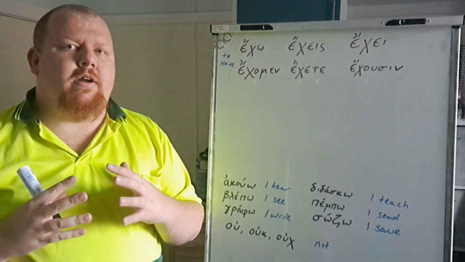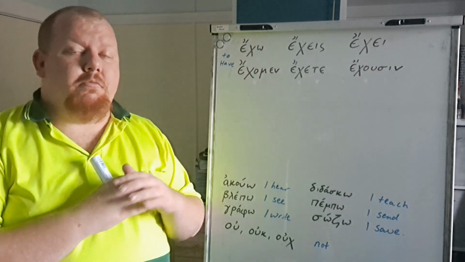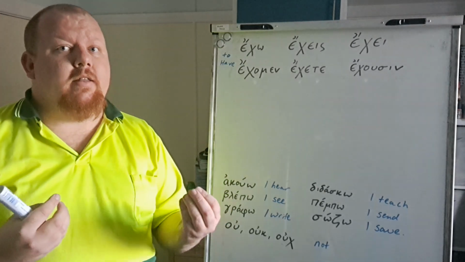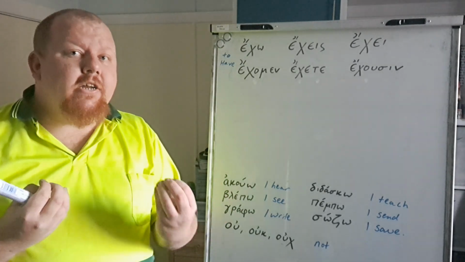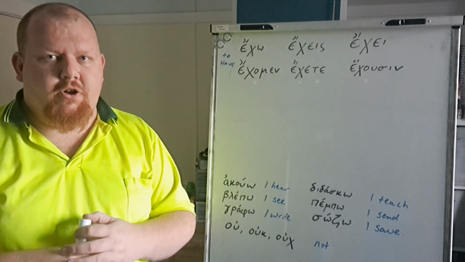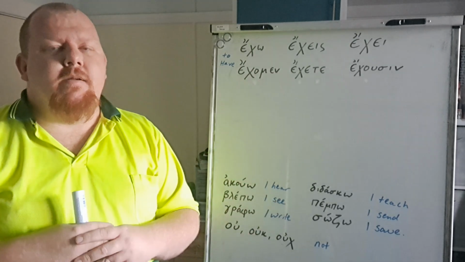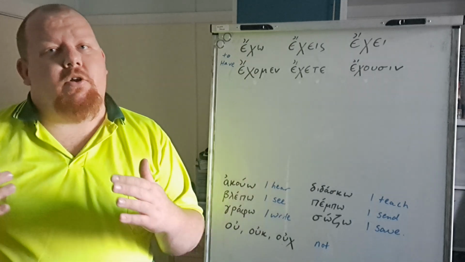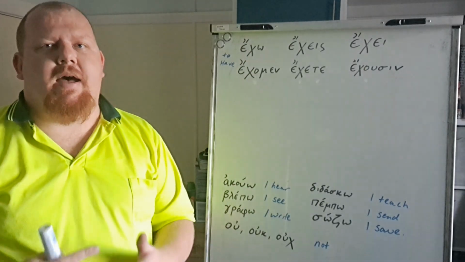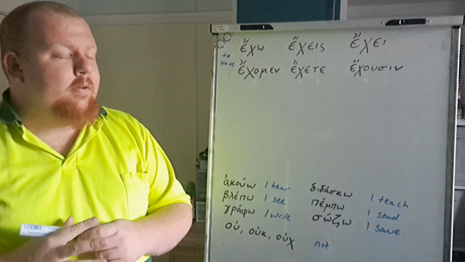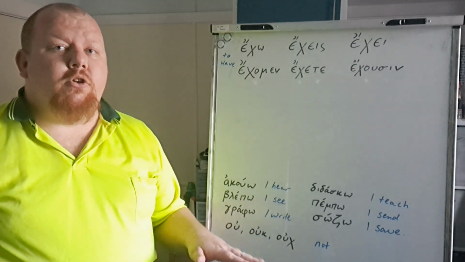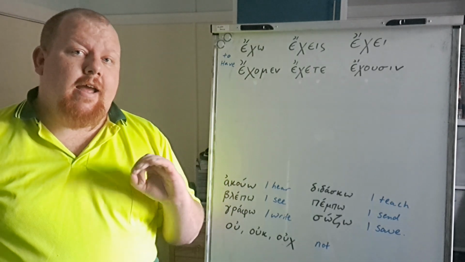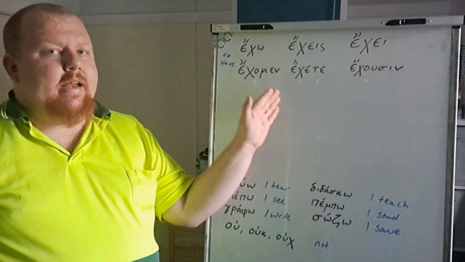Next week, we're going to still deal with omega class verbs in the present tense, but we're going to be looking at just some that vary a little bit. They're not major variants, but they're important to learn because those variants contain important words to know. We're just starting with the basic, so that when we go to the variants, you're able to see the pattern coming through even in the variants. So we're going to learn a couple new words today, just using the same pattern. We're not going to do anything extremely different. We're just going to create paradigms.